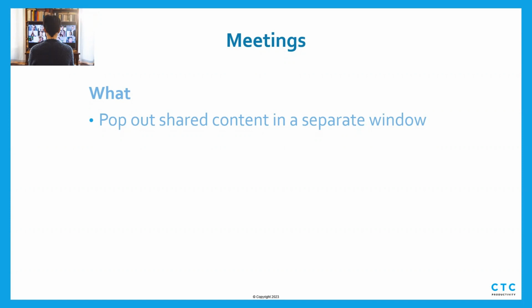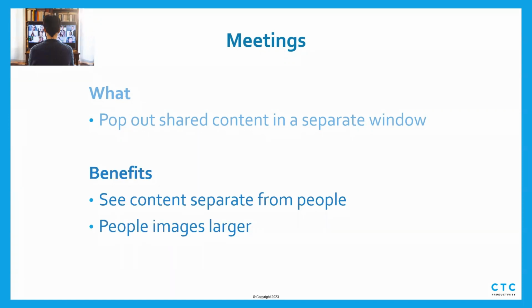And so they added that on the desktop app only, you can go ahead and you can pop out the shared content. And it's great when, since so many of us have 2 monitors, you can put the content that's being shared during the Teams meeting on one, and then you can see all the people on the other one. And the people are bigger than little teeny tiny miniatures.